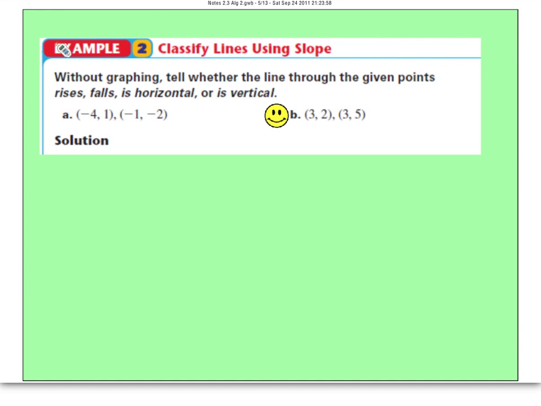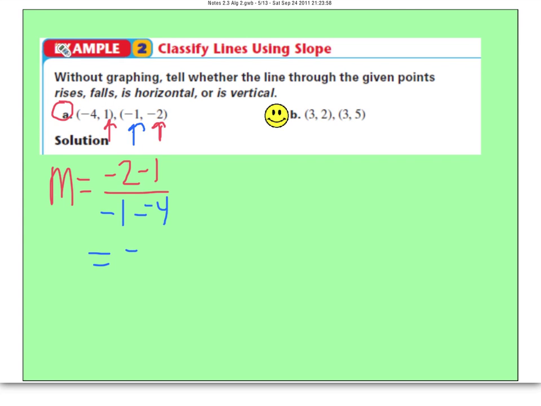So let's do these two problems, compute their slope, and then classify it as it rises, falls, as horizontal, or as vertical. For letter A, I'm going to do the slope, and we're going to do y2 minus y1. We'll call this one our second ordered pair. So I'll do y2 would be negative 2 minus 1. Because I started with a second ordered pair, my x's are going to start with that one too. So take the second x minus the first.